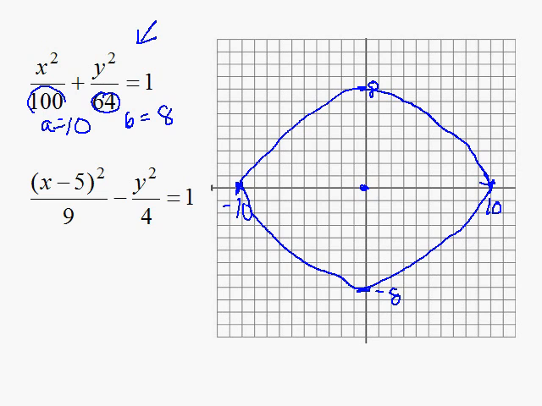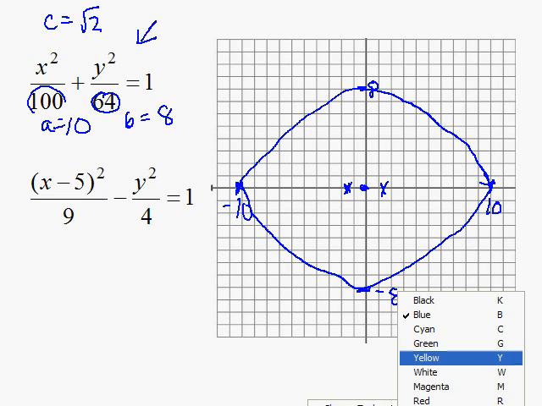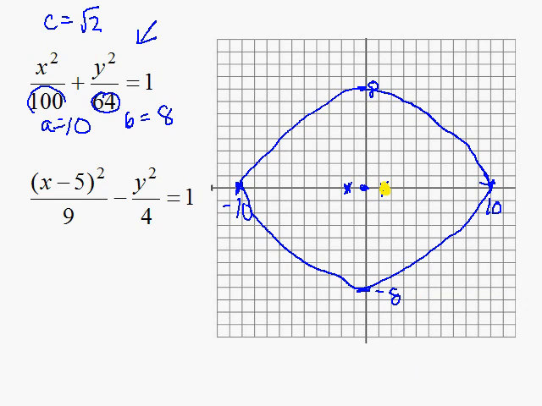Remember we computed c was going to be the square root of 2. So to find the focuses for this ellipse, I have to go square root of 2, which is 1.414, so it's about here. So here's one of the focuses, and here's the other focus. I said that the sun is at one of them, so what kind of colors do I have here? Oh, okay, I got yellow. So I can put the sun here. Let's say that's my elliptical orbit about the sun, that's marked there in yellow, at one of the focuses of the ellipse.